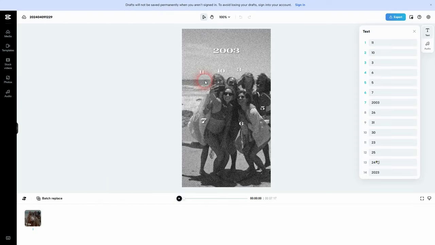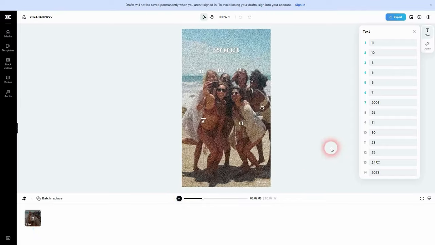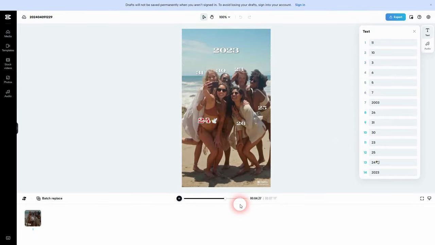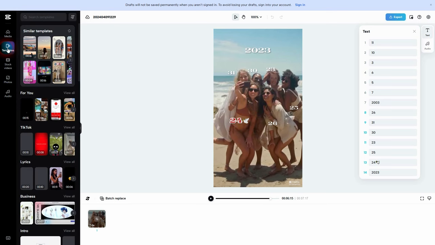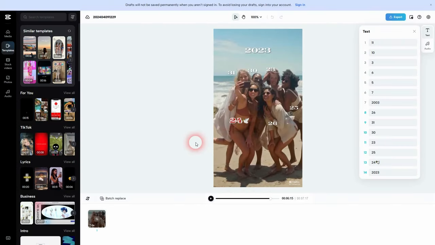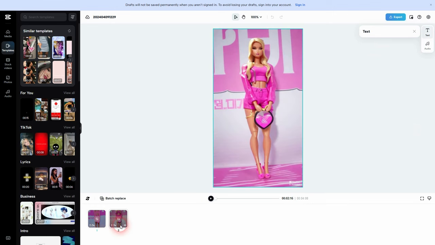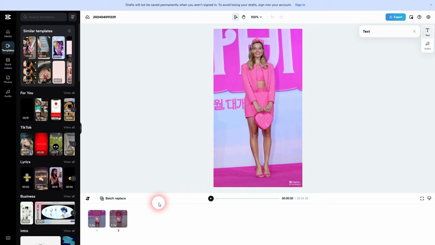Depending on the template that you've got, more or less elements, and you can adjust them. For example, here are 14 text elements. Audio can be adjusted. At the bottom, you'll find images and the video footage that's included. Let me just use a different template because this is only one footage, one clip below. Maybe this one has more. Let us use that. And you can see here are two images. So sometimes you have more elements at the bottom to adjust.